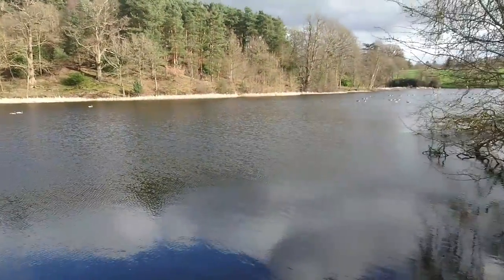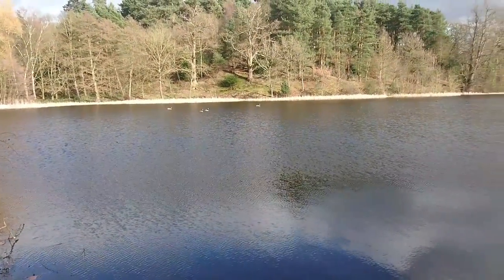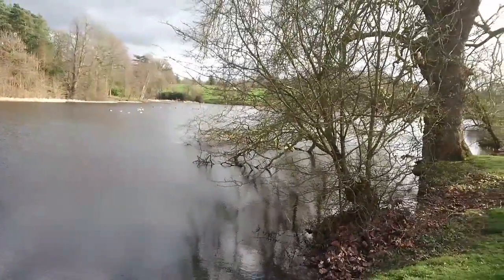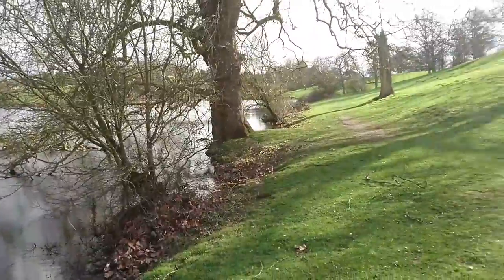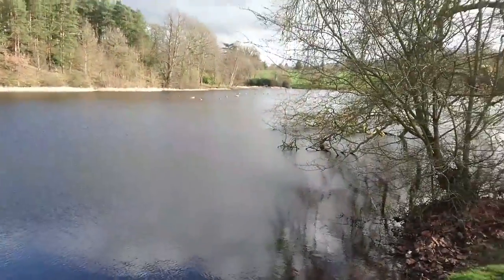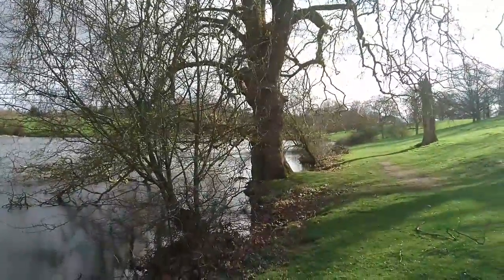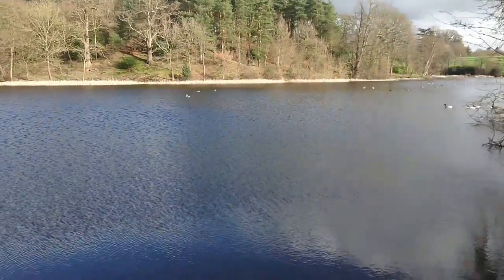I've decided not to fish. It's just a bit windy and my head's not really in it now — you know what it's like when you've sat there for a few hours and haven't had much of a bite. I'm probably giving myself excuses to go home, but it's still nice to be out, windy or not. I just noticed the poor old oak tree there has probably given up the ghost — it looks dead as a doornail. Right, speak soon.